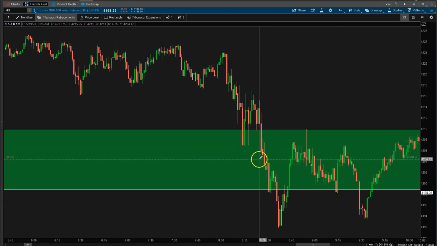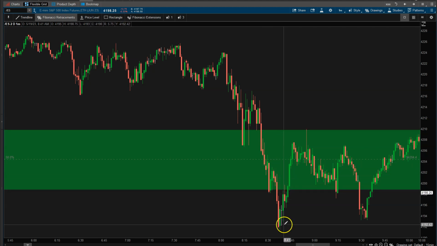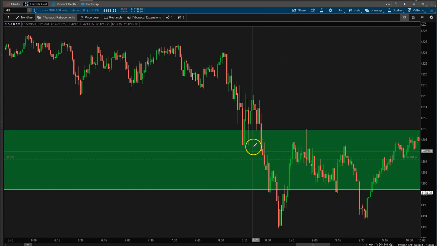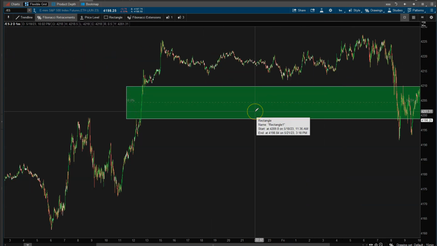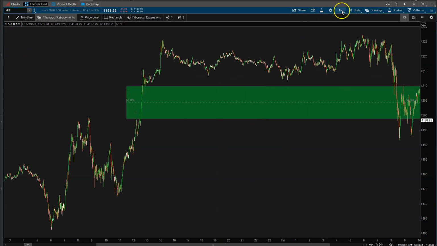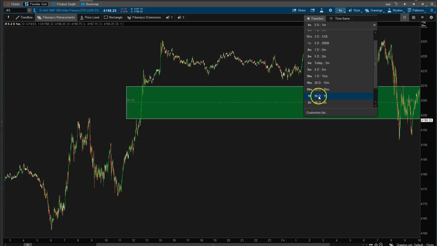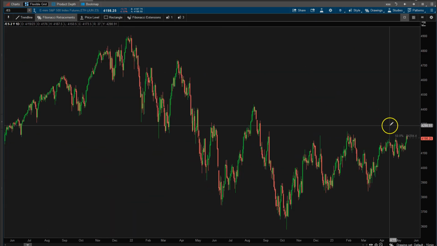There's also, look at right around the 50, we kind of got stuck right around here, and then to the back of the zone, and then a bounce, right? And this one just kind of overshot, but were there places to trade this? Yes, there were, right? So it's just, how do you want to trade these? And what's the best time frame? I'll be honest with you, I like the daily.